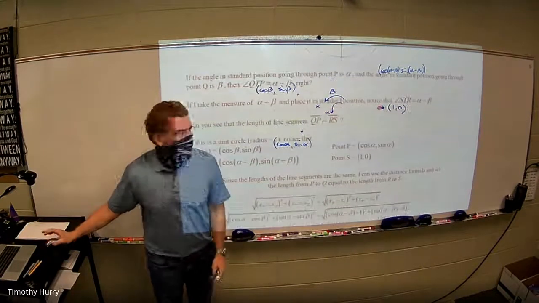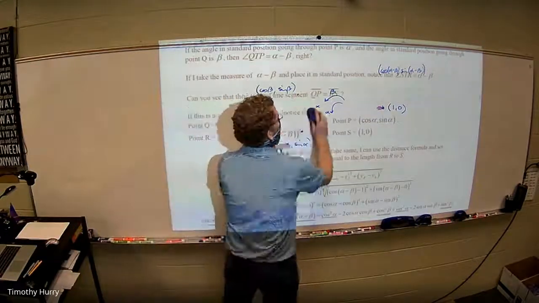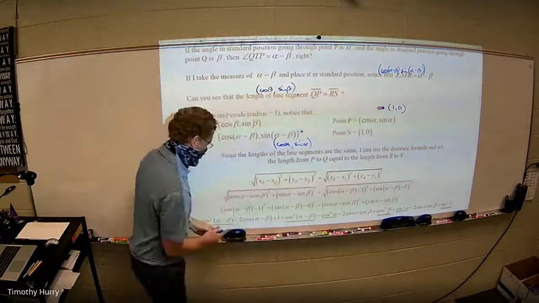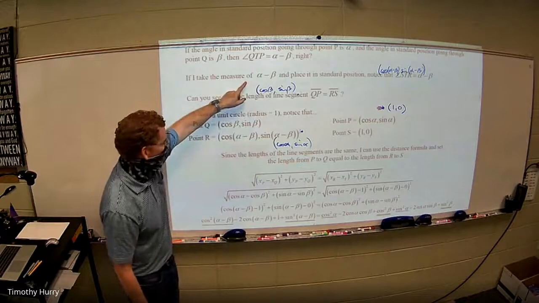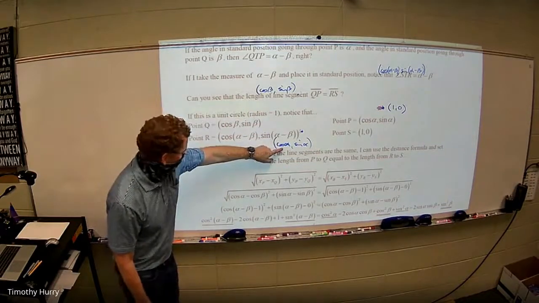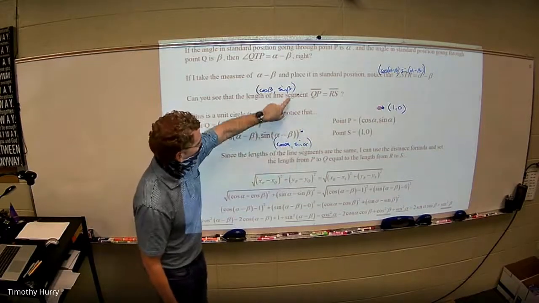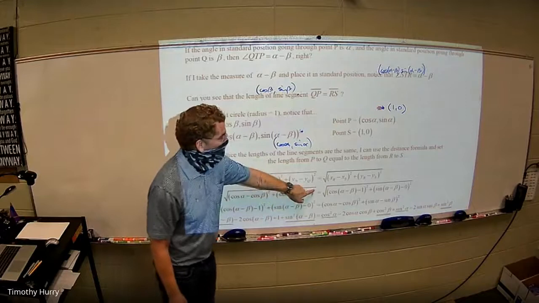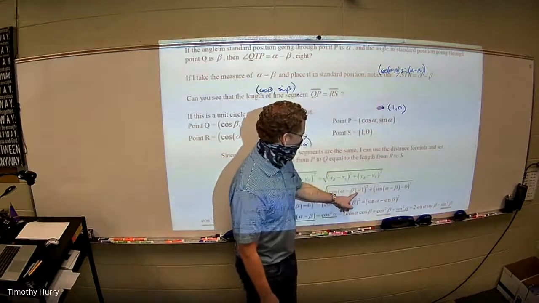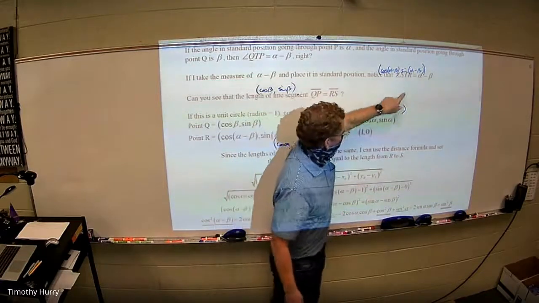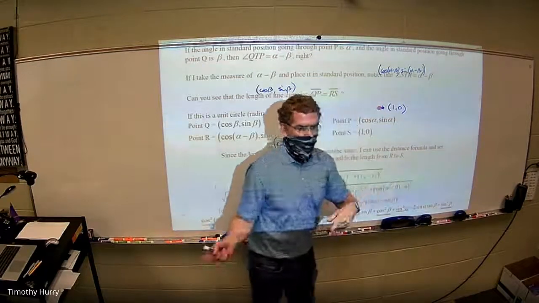If I have these points, I'm going to take here. Just keep in mind those 4 points right here. Starting right there, the 2 x's of P and Q are right here. So I'm going x minus x, x minus x squared, y minus y, y minus y squared. Over here, x minus x, it doesn't matter the order, x minus x squared, y minus y squared. Are y'all seeing that? And I put them both under the square root.